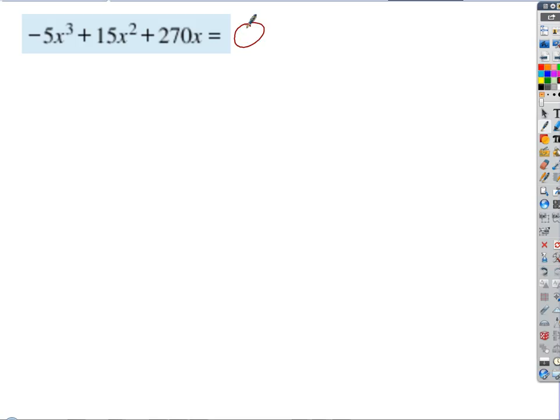So a more important problem that we're going to do eventually, and I can't tell you exactly what assignment it's going to be on, but I'm going to give you a series of problems like this that say solve or find the zeros of or solve this polynomial equation, right? How do we go about doing that? What's our thinking? And what we're going to end up developing too, over the course of the next few days, we're going to look at different types of problems each day. And by the end of that, we'll come back together and we'll kind of draft maybe even a little document. It's going to be our strategy for solving these kinds of questions.